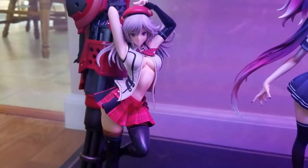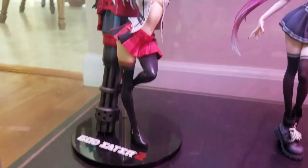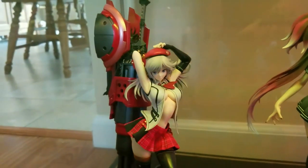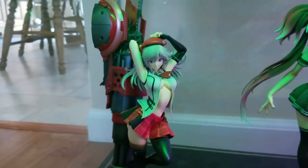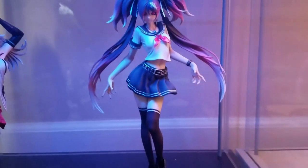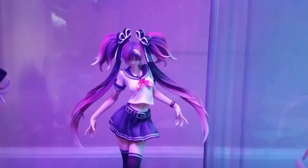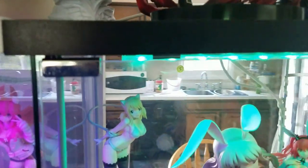And then moving down, we have Alisa Ilinichina Amiella from God Eater 2, and she is manufactured by Plum. She also recently got a re-release, so if you want her, that one may still be available. And then we have Shiemi Izumi, who is a variation of the Kanako, and she is manufactured by Union Creative. So now that is that Detolf done. So we shall move on to the next one.